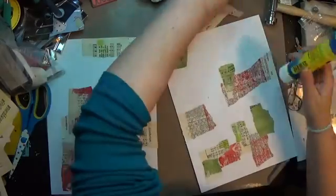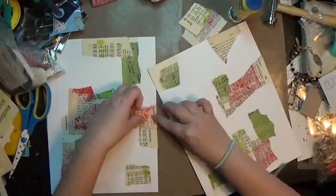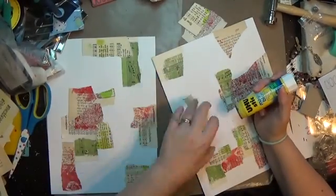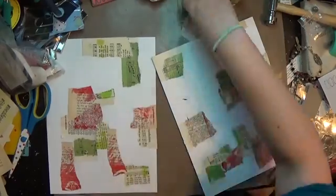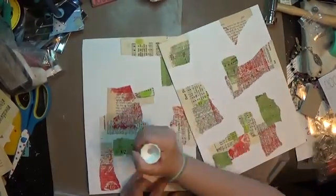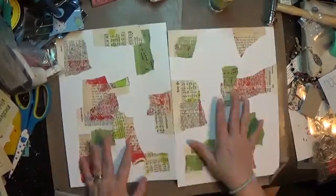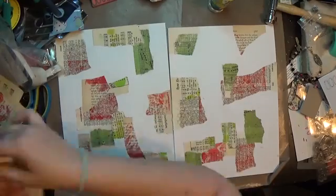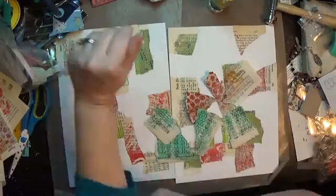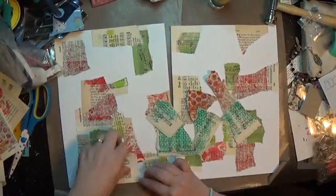So you could use papers from books or magazines, or you could alter them like I did, or just any kind of papers that you have just to kind of make something. This might even be good for kids to just stick down some papers with some glue, and there's not a whole lot of mess since you're using a glue stick. So I'm going to do this for a while and come back and show you how my papers end up once I get them. I'm not going to fill them up completely, but it's going to be nice and covered.